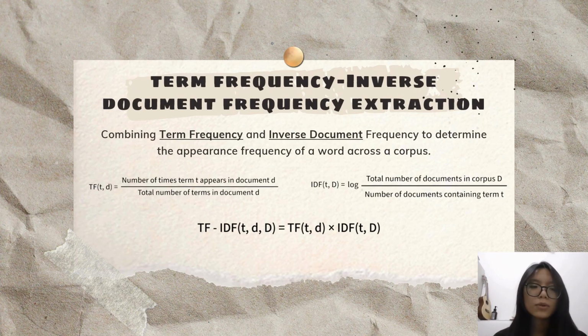The formula takes the total number of documents, divides it by the number of documents that contain the word, and applies a log function. The final TF-IDF score multiplies both values, meaning a word gets a high TF-IDF score only if it appears frequently in one email but not across many others. This helps highlight spam-specific keywords such as winner, offer, unsubscribe. After TF-IDF generates the numerical vectors, we proceed to the model training step. So now I'll hand over to Kim Anh, who will explain the model implementation.